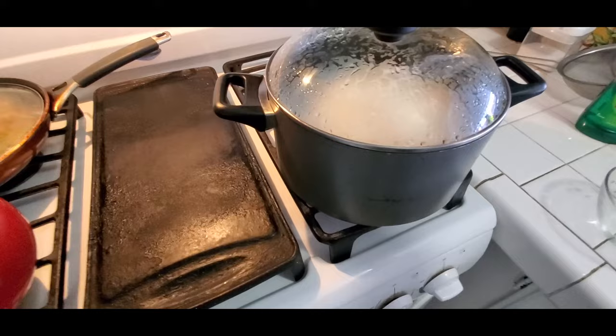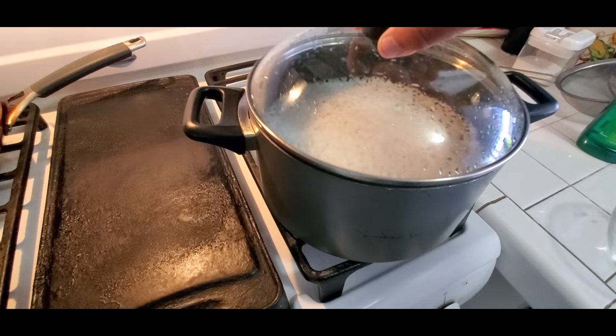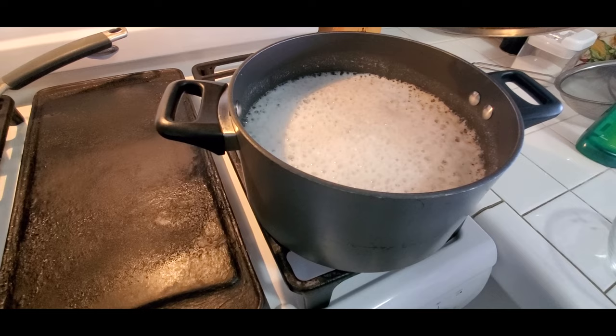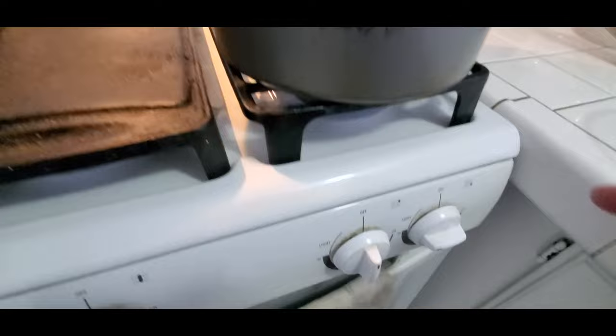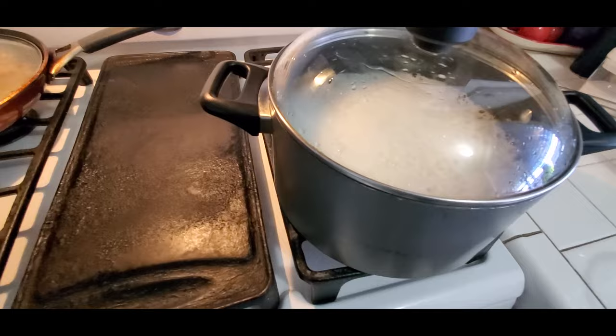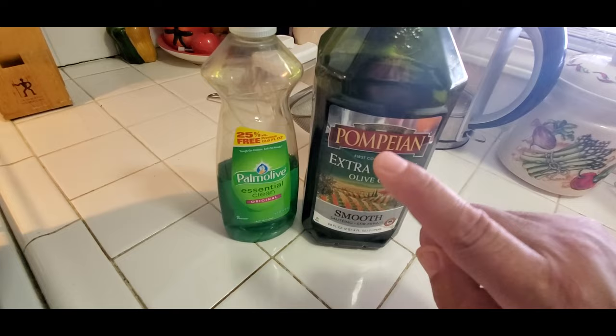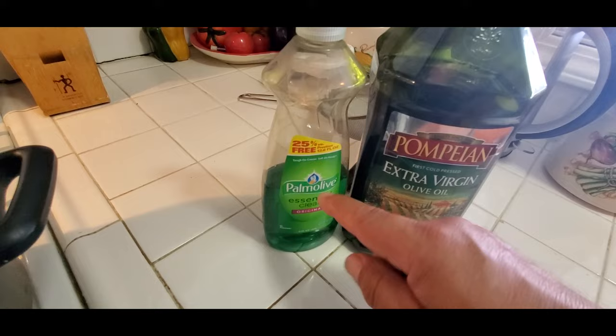Okay, so it's been about 10 minutes and the water is not boiling yet. I'm going to wait until it starts boiling, which should be happening any moment now — that will be about 10 minutes total, depending on the flame of your stove. I should have used the power burner, but this one is just a slow burner. Just wait until it starts boiling and then you can turn off the stove. So I'm going to use two tablespoons of olive oil.